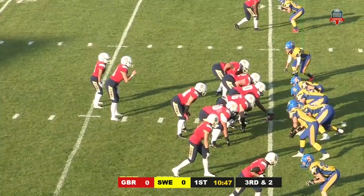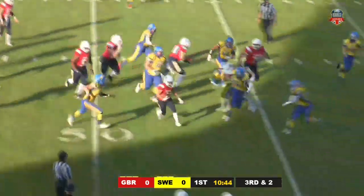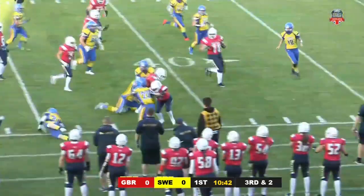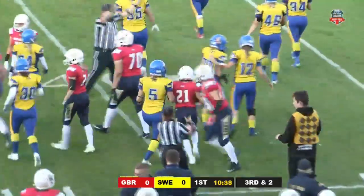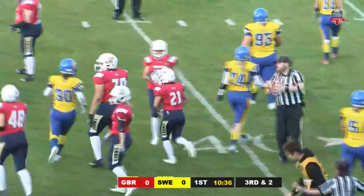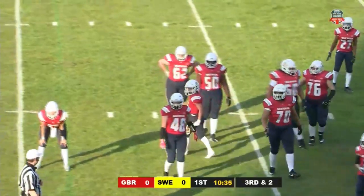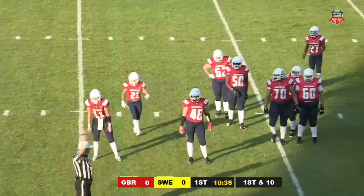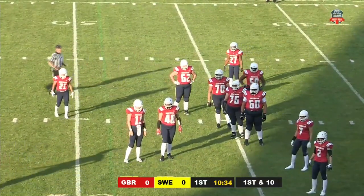Let's see what Green and that offence dial up here, if they can convert. It is Mata who takes the hand off — she's got a little seam over the right-hand side and she's got first down yardage, turns the corner, stays inbound and gets all the way to the Sweden 40-yard line where it'll be Great Britain first down. What a beautiful little run by Ruth Mata — not only does she get the first down, but she's into Swedish territory, and that was some nice blocking up front, good job by the fullback.